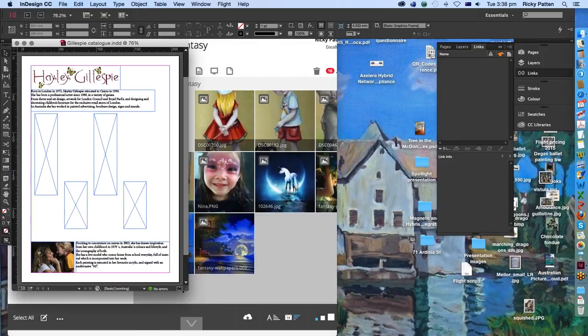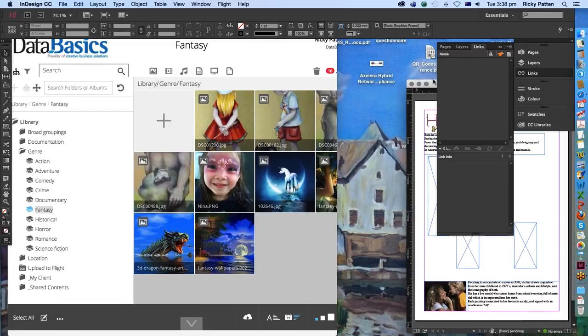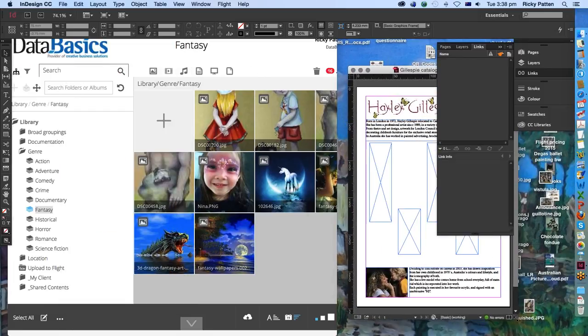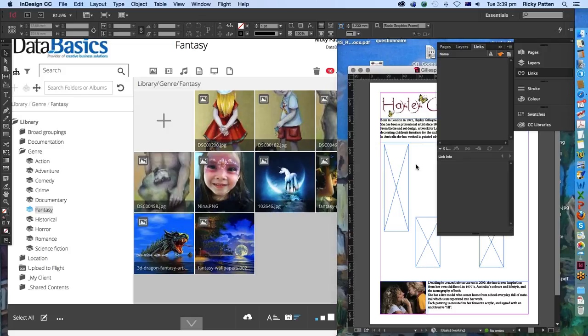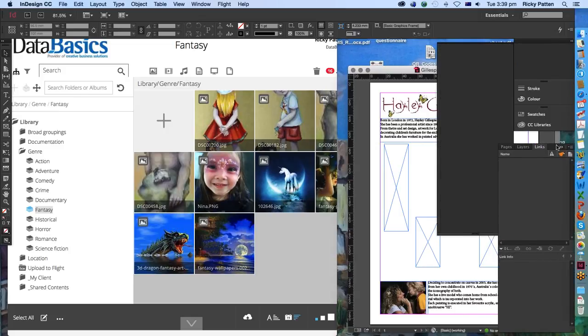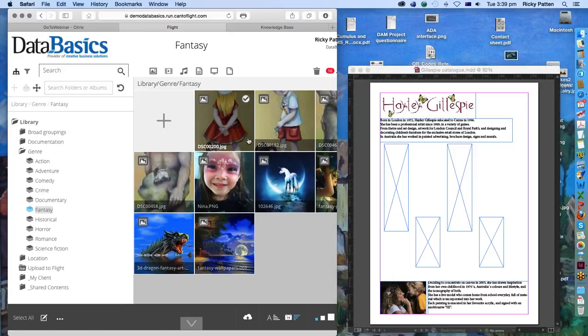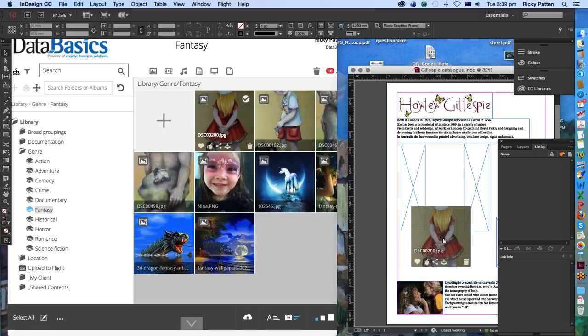This is from a very good friend of mine, Hayley. Arrange that just like that. Good. Move my link dialog box over here a bit. Okay, so from Flight, I can select an image, click on it, and drag that into InDesign like this.